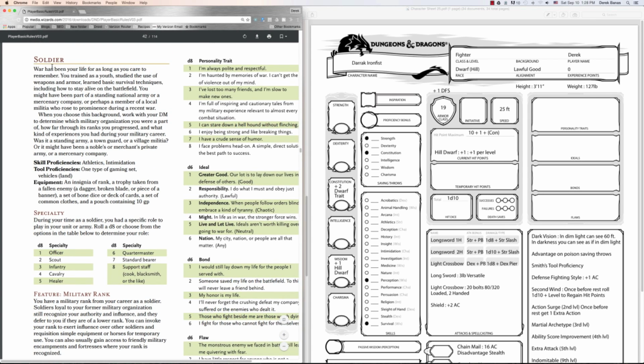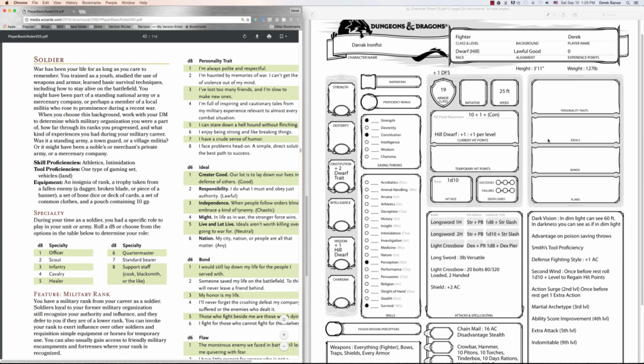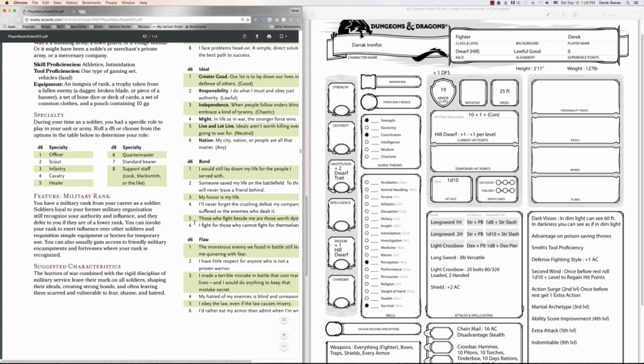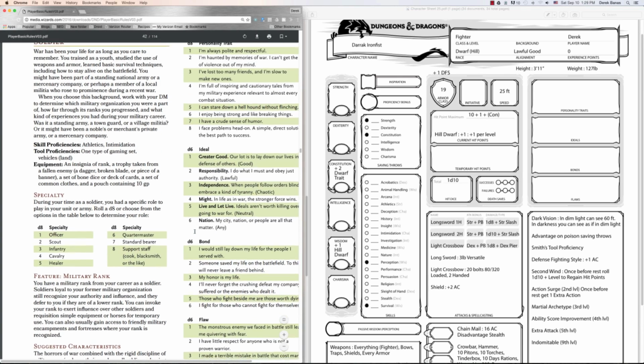And one of the things, if you are a soldier or any of these other different backgrounds, you're going to get skill proficiencies. So I'm going to be able to come in here over in the skill section right here. I'm going to be able to put a tick mark inside of athletics as well as intimidation, which is going to be very useful. Now, if you were wondering what personality traits, ideals, bonds, and flaws and all that stuff means, basically what you can do is you could roll a D8, D6, or D6 for these guys to figure out what all those are.